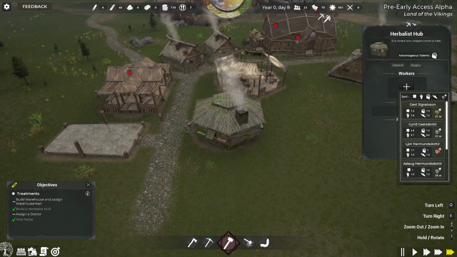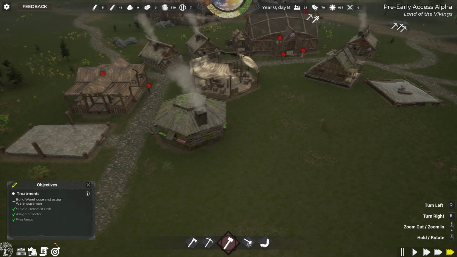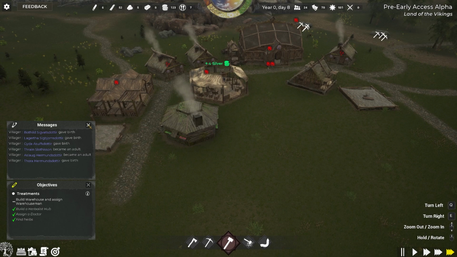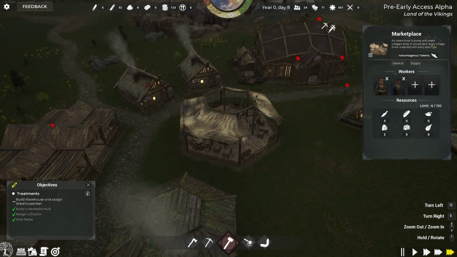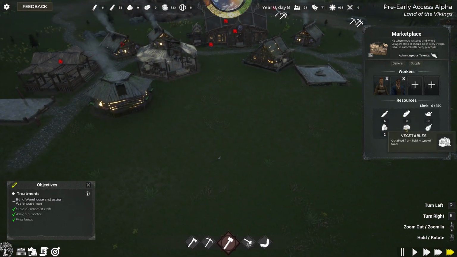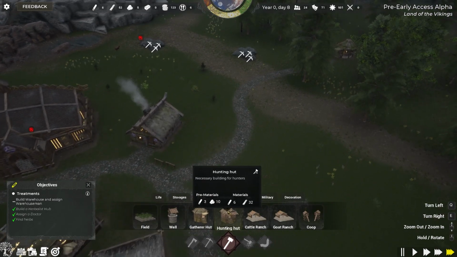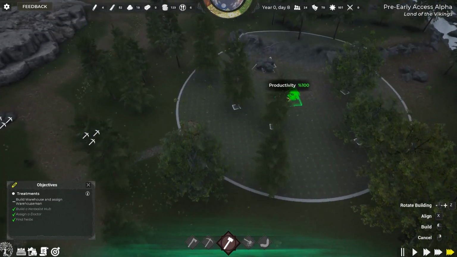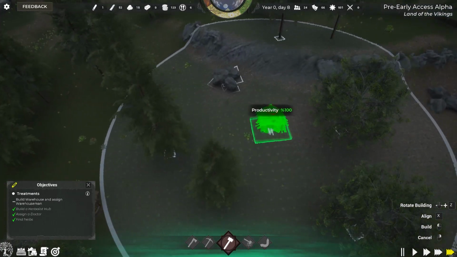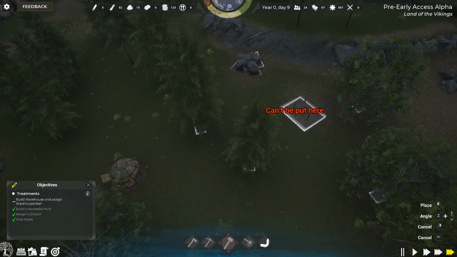Anyway, how are you doing? Let's get you to be our doctor, and we can have sick people healed up. I presume that would appear in the messages, and we've not had anything yet, so no issues on that front. We're selling fish, we're selling fruit, no vegetables, no meat. None of that nonsense. What we can do is queue up a hunting hut. Productivity 50%. Productivity 100% out here. I mean, we'll do it. Absolutely no issues with that at all.